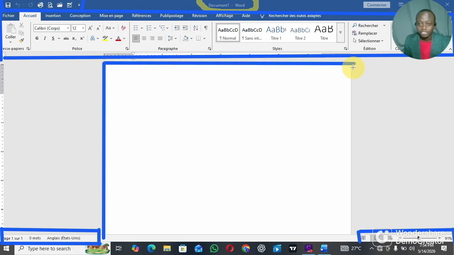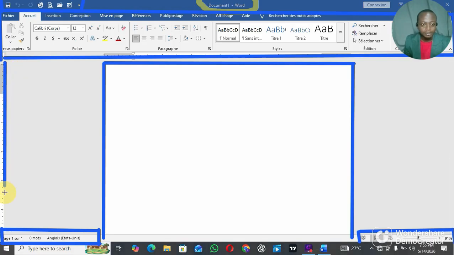This is the page. And here we have the control panel. We also have it here. Around here is the control panel. So this is the interface of Microsoft Word.